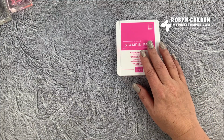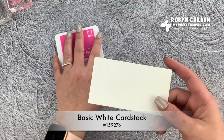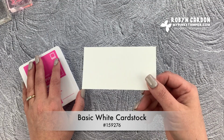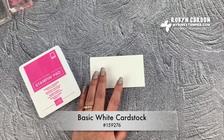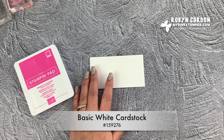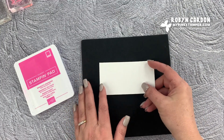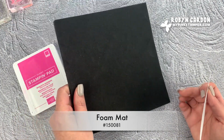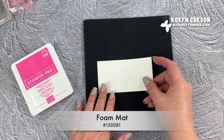So we'll start with our stamping, and I'm going to pull out a little piece of our Whisper White cardstock. This has replaced our, did I say Whisper White? Basic White. This has replaced our Whisper White cardstock. Since I'm using our photopolymer stamps and I want it to be a nice solid image, I'm going to use our foam mat. This is our Stamparatus foam mat, or you can use a pad of paper, or if you have a mouse pad, that will work as well.